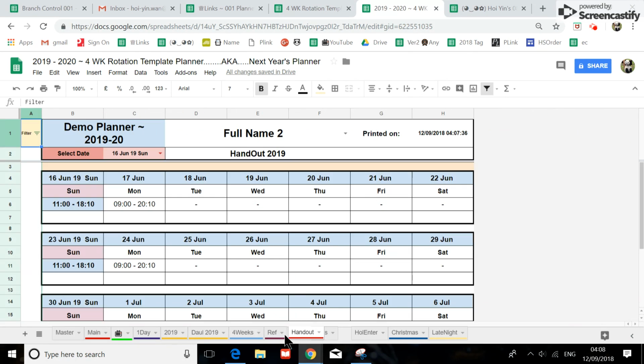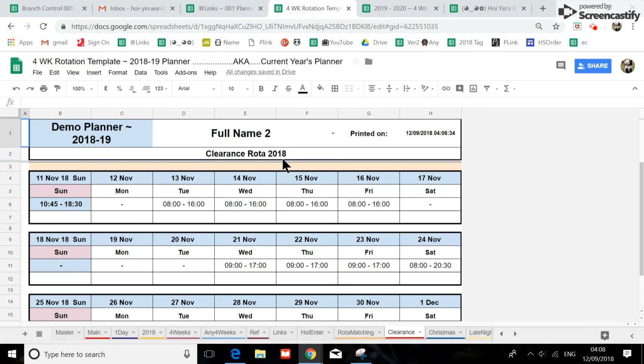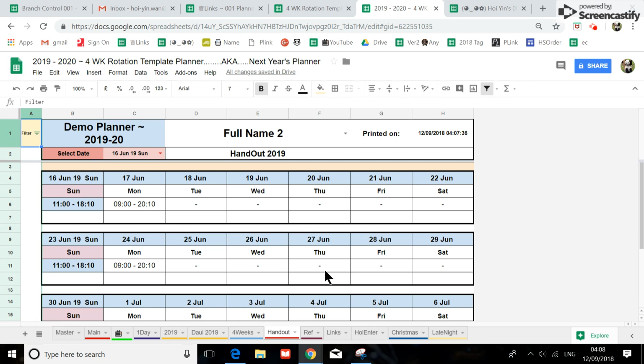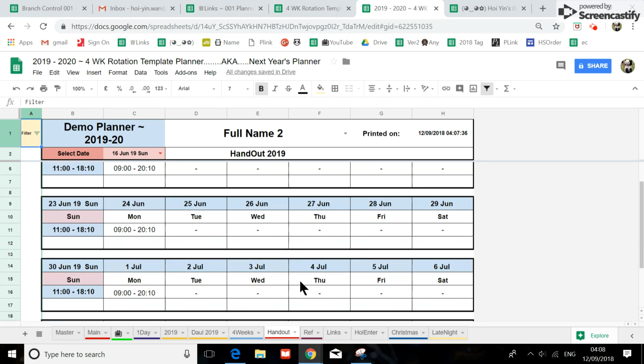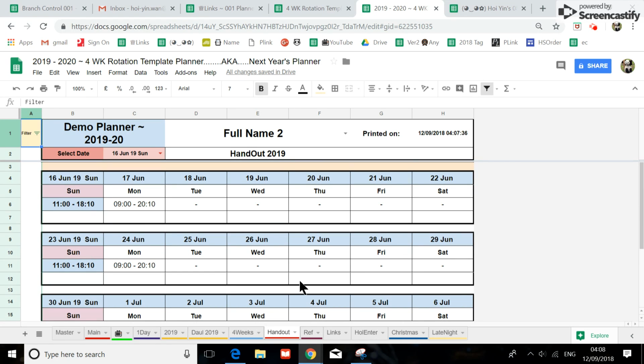Then we'll jump a bit and go to handout. Previously, the handout was called clearance. Literally, I planned this for the summer clearance, and it was one use only. But then, as I was talking to people, sometimes they need handouts throughout the year. Let's say my John Lewis event where you change people's rota and you have to tell them that you're going home 1 hour later. It's nice to have a printout. People love a printout. I love a good printout. I put it in my bag, and if I need to do some writing on it, I write on it.